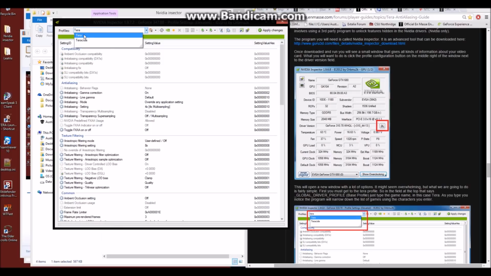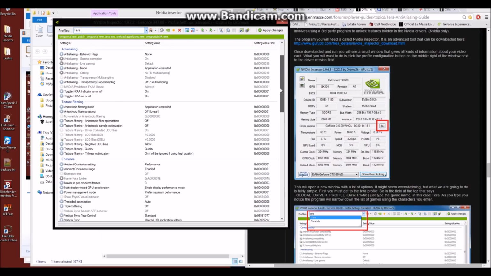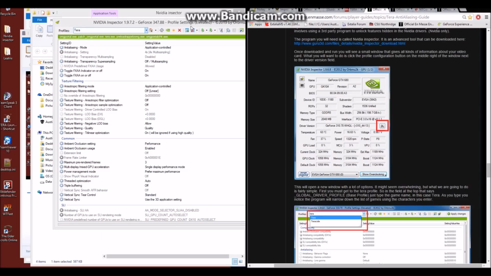And that should give you two options here, some other game that I've never heard of and the game we're looking for. Now my values are going to look much different than yours. Yours are mostly going to be blank zeros and not many changes here because I've done changes from this guide and the last guide I'm going to show you.